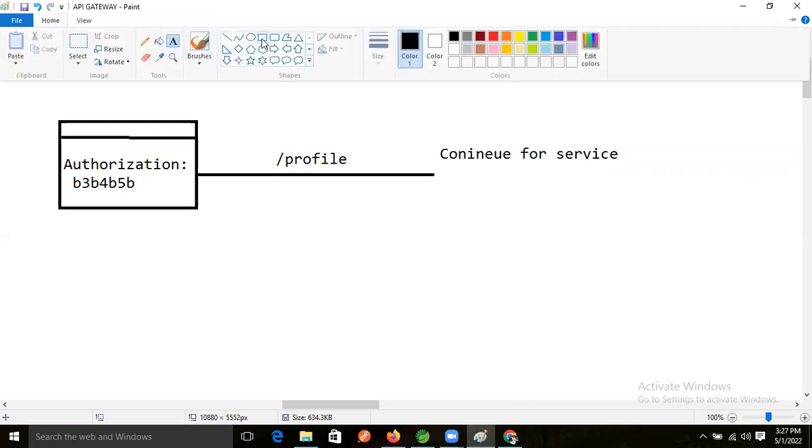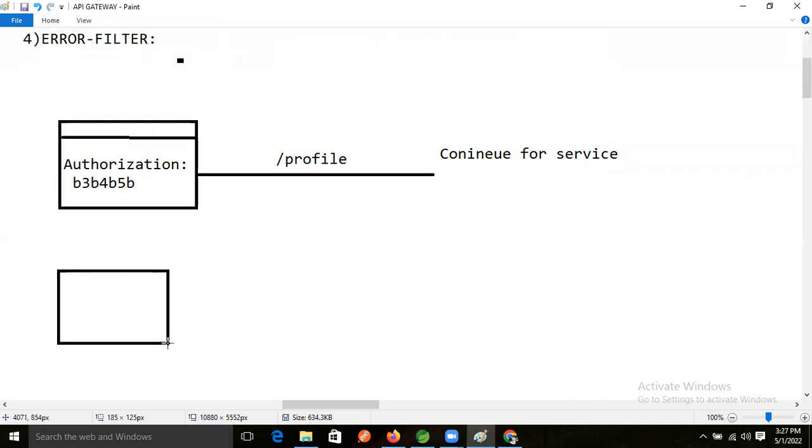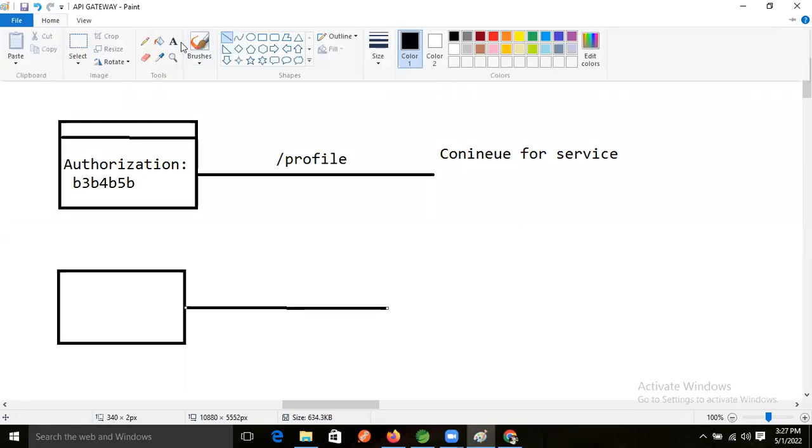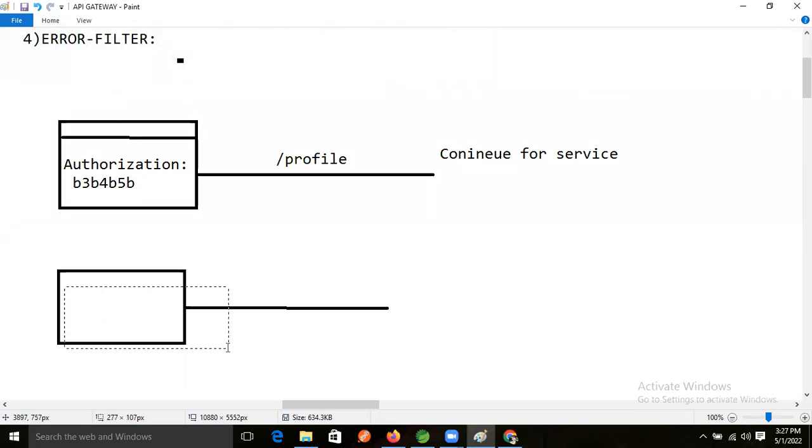Otherwise, just assume I want to access this profile, but I'm sending the authorization without this token.